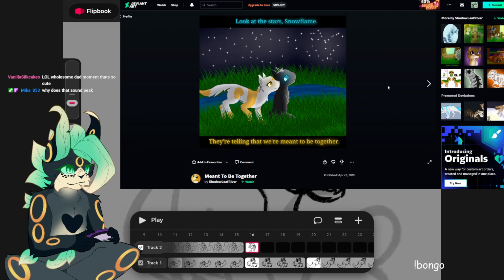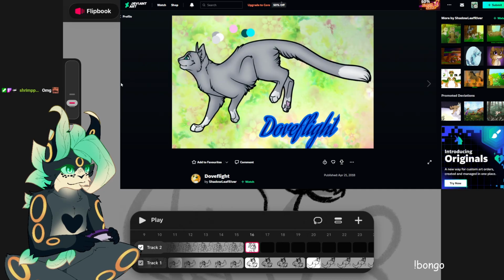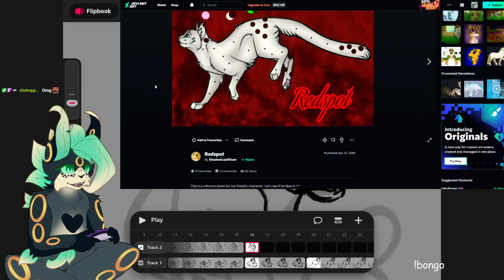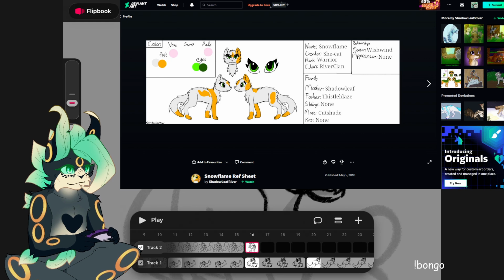Oh my gosh. I fully traced these poses as well. And not the sitting one. I think I did the sitting one myself, but I traced this one. Literally the one before it is the same exact pose, but like a base. Yep, that's traced. This is my first ever reference sheet that I drew.